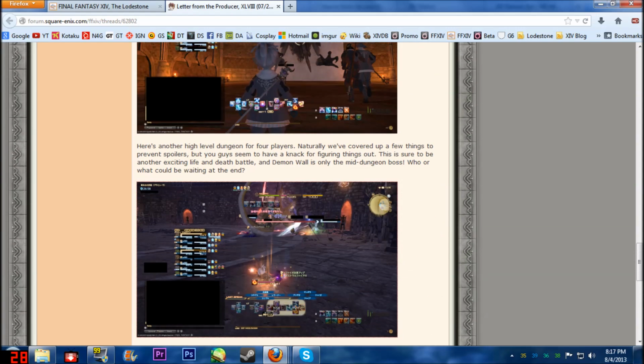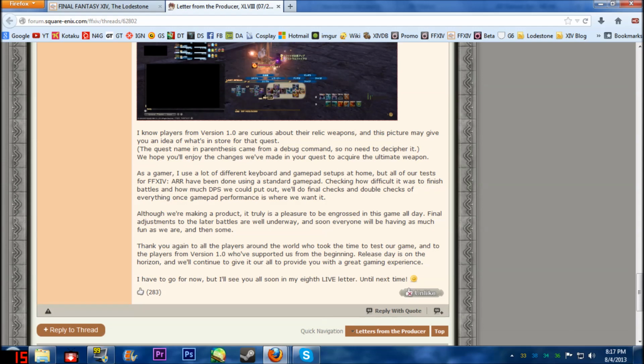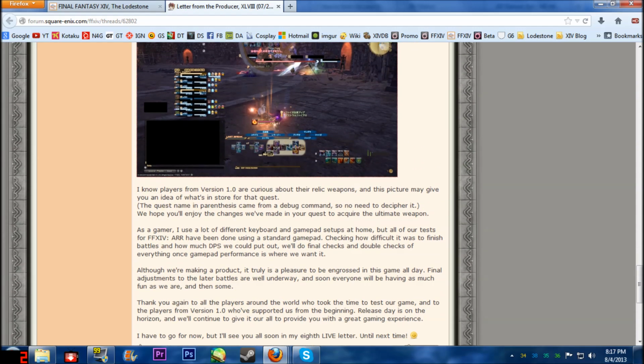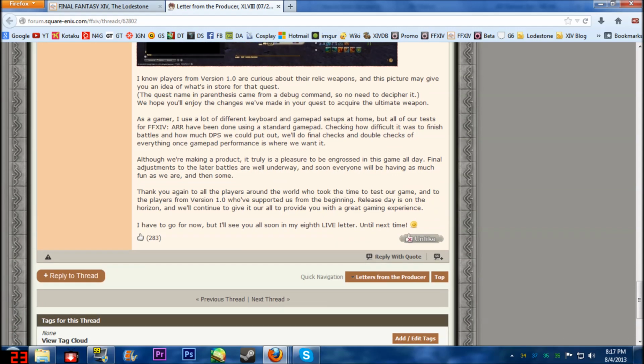Let's see what else. Where do I end off? Okay, here we go. He goes, "I know players from version 1.0 are curious about their relic weapons, and this picture may give you an idea of what's in store for that quest." So that is a relic weapon quest that they did add. So they probably replaced that with Hamlet Defense in exchange for like a boss fight in a dungeon or something you had to do to obtain like a specific item, I'm guessing. "The quest name in parentheses came from a debug command, so no need to decipher it. We hope you'll enjoy the changes we made in your quest to acquire the ultimate weapon."